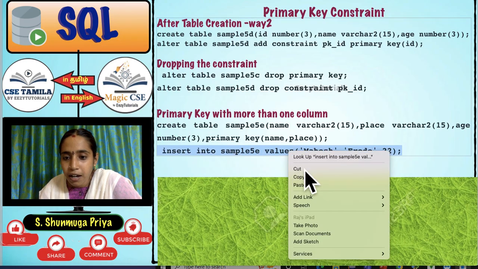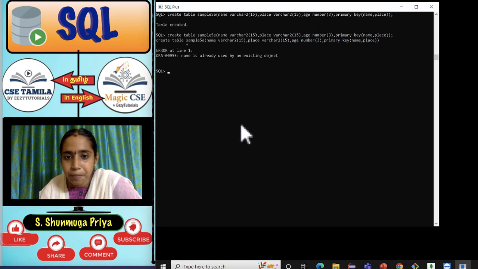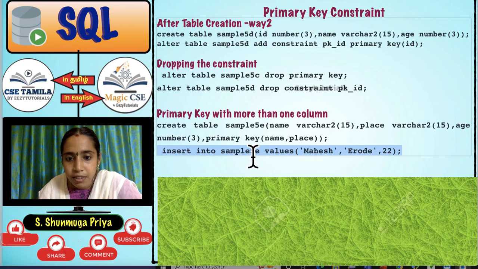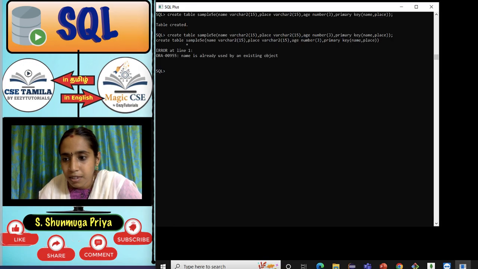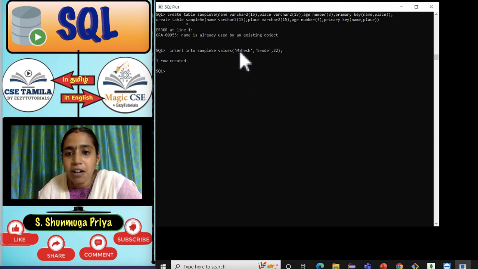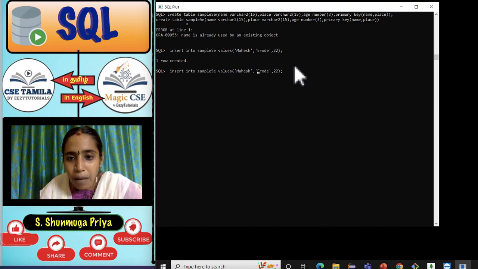So now I am inserting a record, the previous command is copied. So now I am inserting a record Mahesh, E road, 22. 1 row has been created. Now I am typing another record Madesh, and he is also from E road.